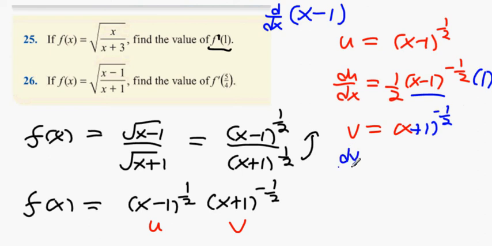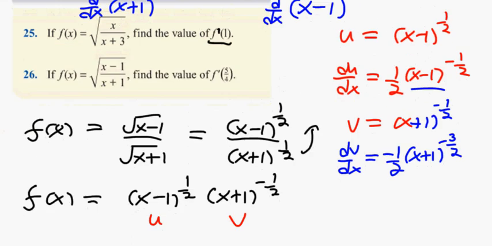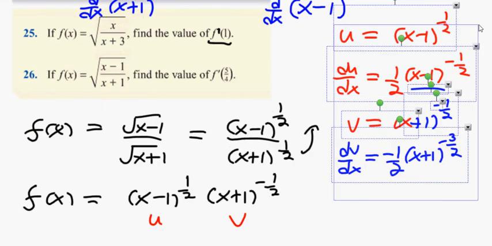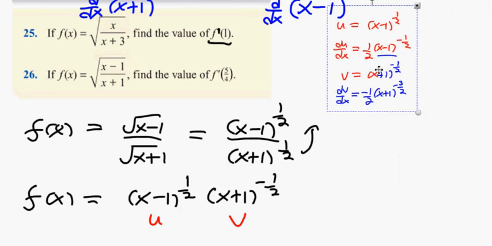So the dv dx is going to be, bring that minus a half to the front, take 1 away from the power, and then differentiate what's in the brackets. What happens when we differentiate x plus 1? 1 and 0, which is just 1. Alright guys, so the 1's don't matter, do they? Multiply anything by 1 is still the same number, so the 1's don't matter. Now, write down the product rule in 1 second. Just going to keep this list to the side because you need it down here.